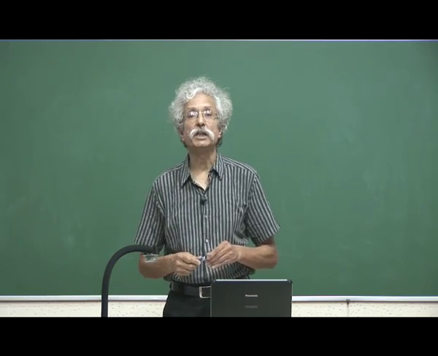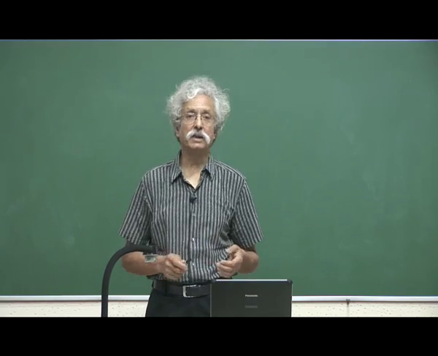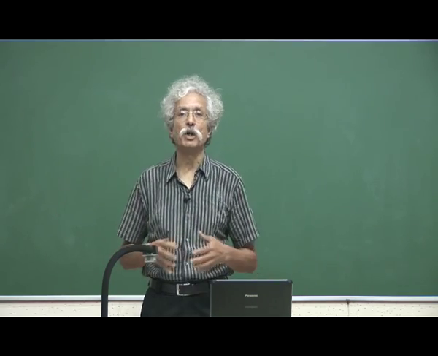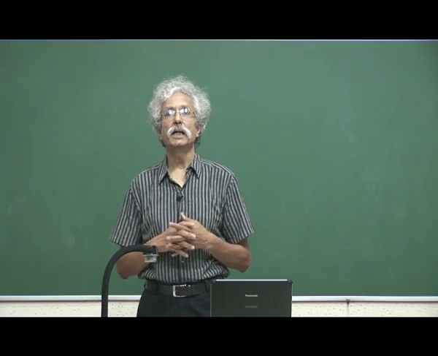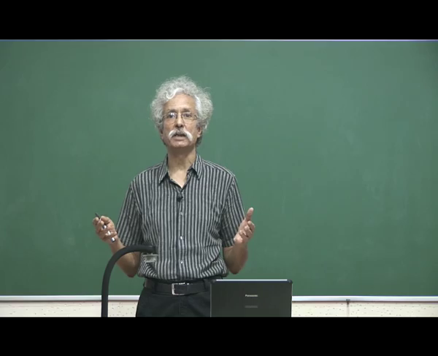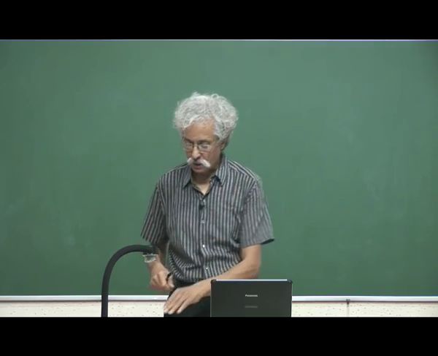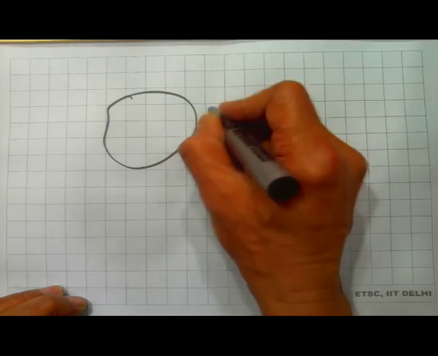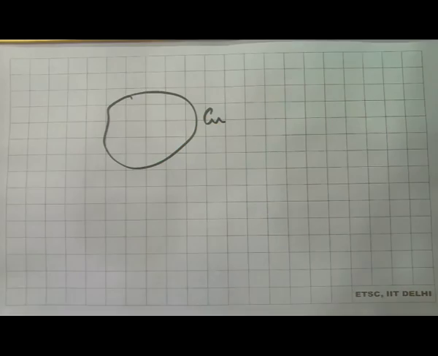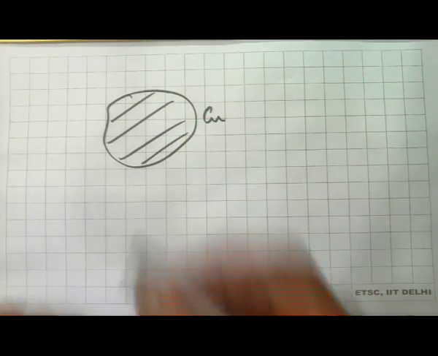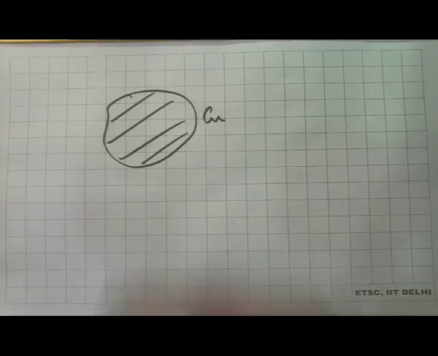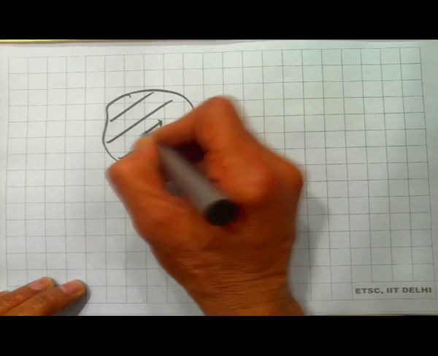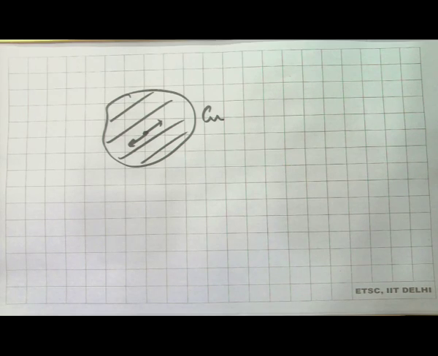As I mentioned in the first lecture, conductors are materials in which there are free electrons. The outermost electrons of the atom are free to move in the entire body of the material, and so the electrons can react to any electric field present inside the medium. If you take a conductor of a certain size, say for example copper, there are free electrons inside which are able to move inside the material. If you have an electron here, and there is an electric field at this point, suppose the electric field is in this direction, the electron will try to move in this direction because it will be attracted.